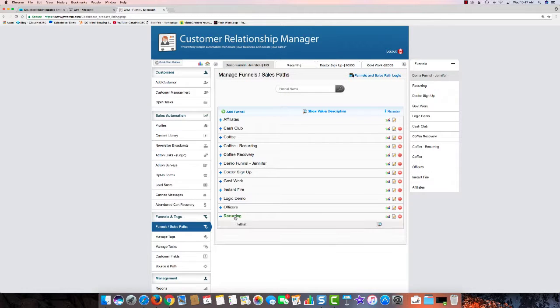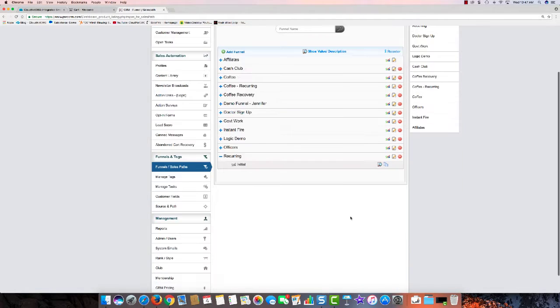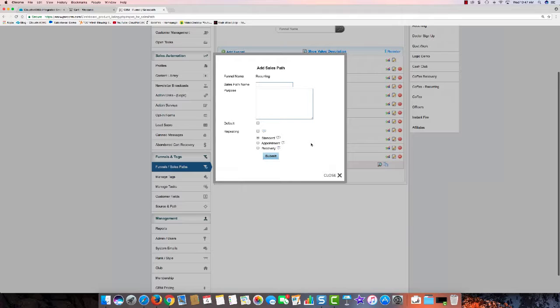Now what I'm going to do is I'm going to take that content, I'm going to put it into a recurring billing sales path. Now, there's multiple different types of sales paths, so you have to do this the correct way. If you were only going to do recurring billing once, you would not need to do anything other than use the standard, regular old sales path. But if you want this person to recur year after year after year, then you have to do a repeating type of sales path, okay? And I'm just going to set this up.